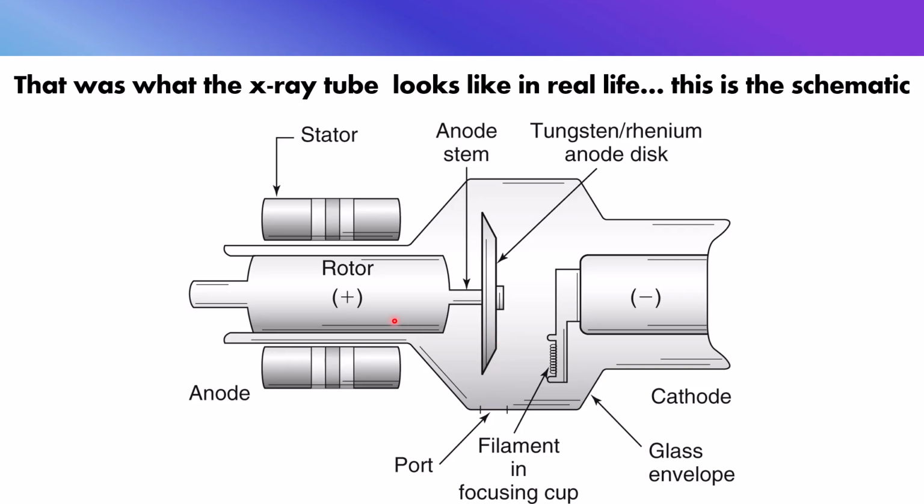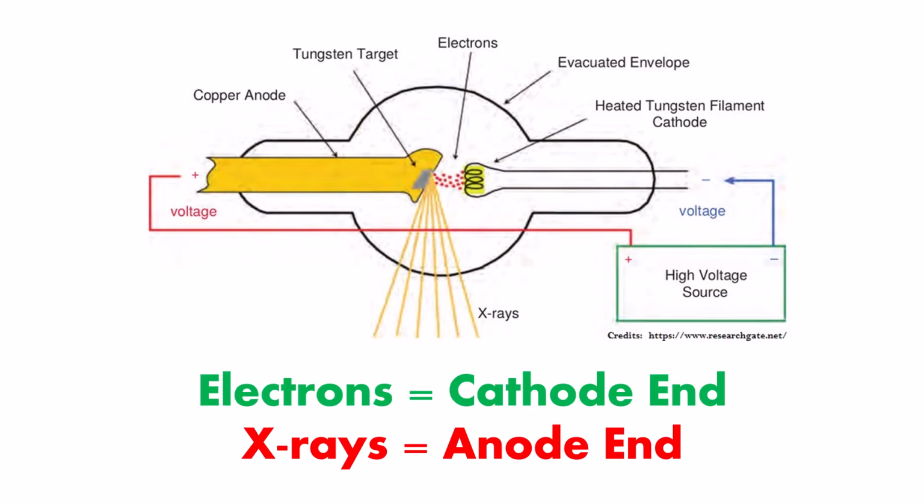What I want you to see is that there's an anode, a cathode, and a little window that lets the X-rays come out. This is all enclosed in a tube housing that is basically a lead housing that doesn't let the X-rays escape, except it does. So again, what I just said here.